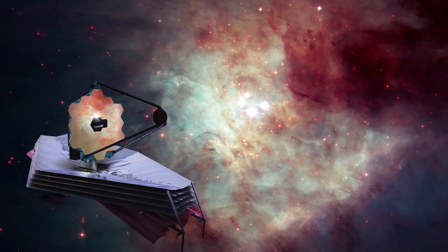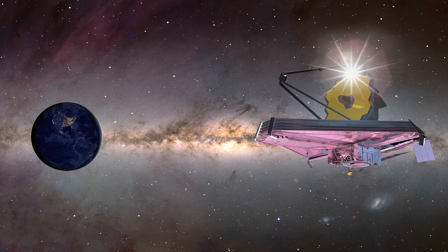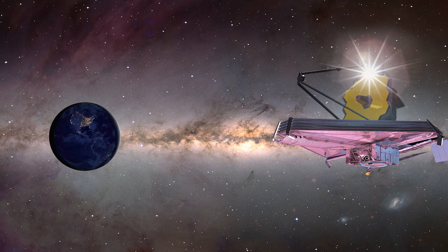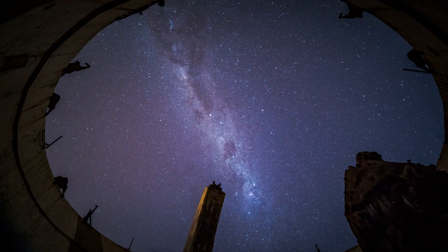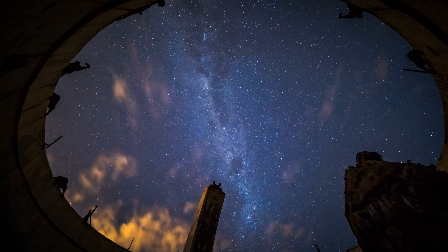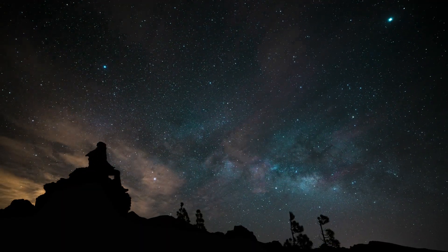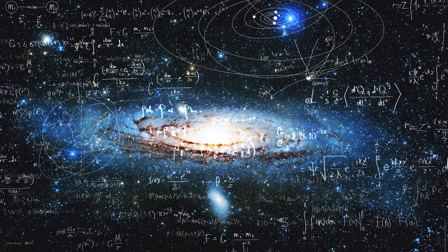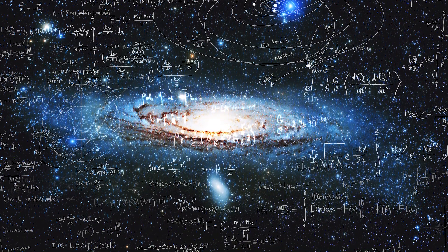James Webb will look at some of the most distant galaxies ever observed, seeing them as they were when the universe was very young. It's helpful to look at very old galaxies because they're different from the younger galaxies that are nearer to us. According to NASA, older galaxies tend to be smaller and clumpier than their younger counterparts, with stars being born in pockets of intense activity. Over time, these small galaxies spread out and transformed into the type of galaxies we see more commonly today. Astronomers still aren't sure why exactly this happens, and using James Webb to observe these galaxies will hopefully help them fill in some of the blanks.